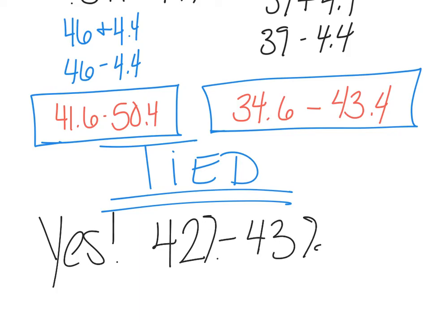Again, maybe it's 42.6 or whatever, but they could overlap in that range because they both have values in that range and be tied. However, it's more likely, I think, that candidate A is ahead in the population just because its confidence interval is a little wider here. Not saying it's true, but I'm saying it's more likely to happen. But the question was, could they be tied? And they absolutely could, because these percentages fall in both of those confidence intervals. Well, I might have jumped the gun. I've got one more question that we have to tie in here.